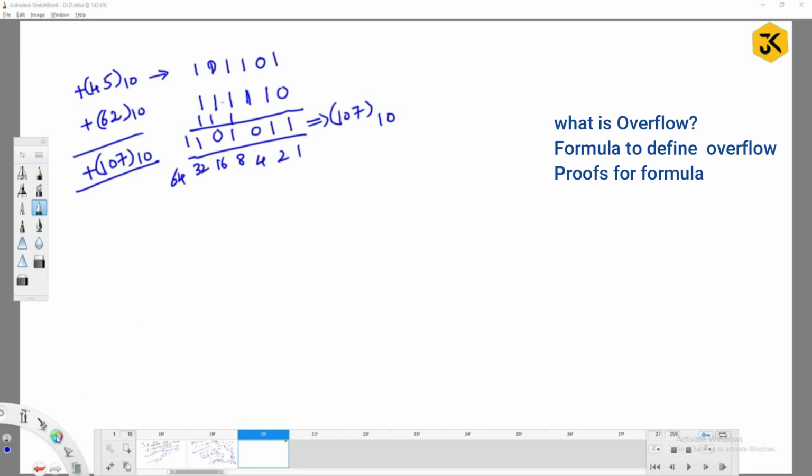107 base 10. Here I will raise one question for you. Try to observe if it is in a 6-bit system. If it is in a 6-bit system, how much memory is available for me? 6 bits. But the result I got needs 7 bits. Meaning, is there any position to save this leading 1? No. At that time, what result are you going to get? You are going to get minus 64, something around 43, which is an incorrect result, right? So there is no problem here in a normal binary system. So right now we can consider it as 107 base 10.